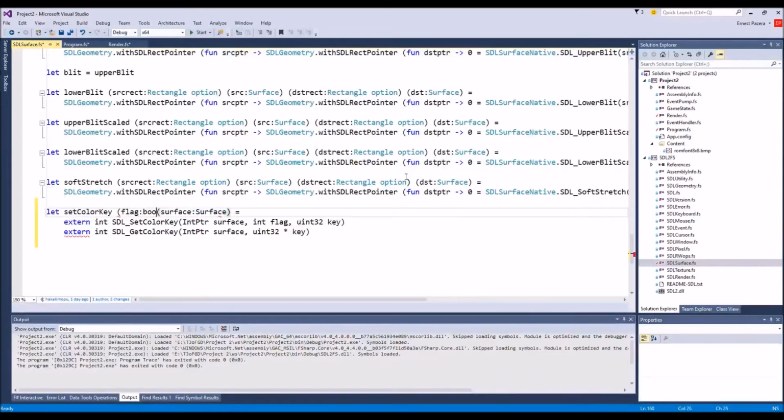Flag, which is a boolean, is the first one. Actually, you know what? How's about this? We're going to have color, SDL pixel dot color option. That's what we're gonna do.